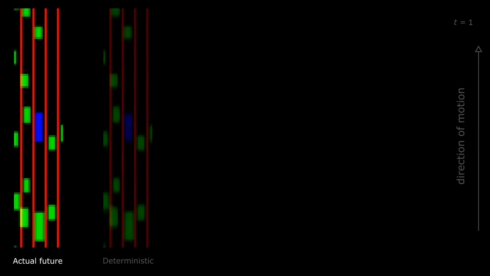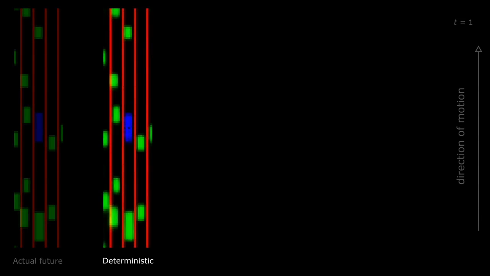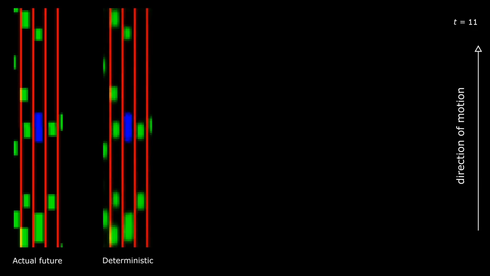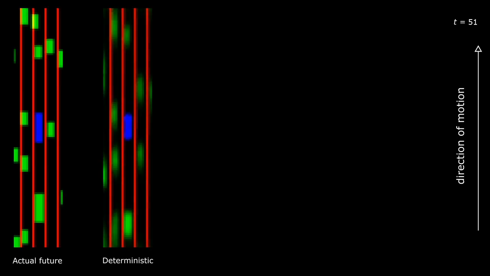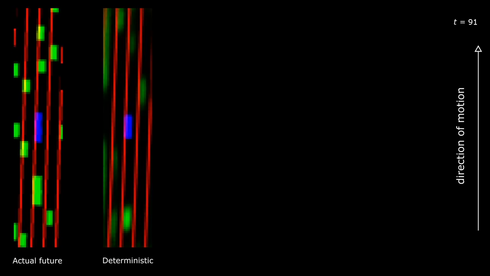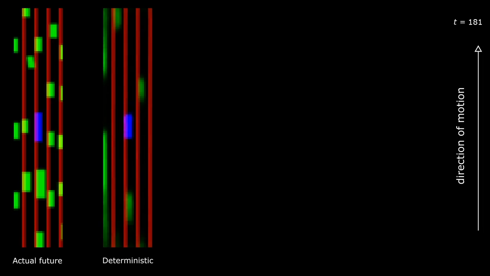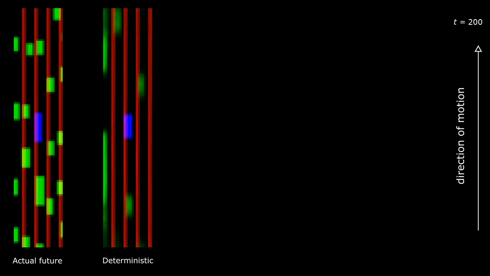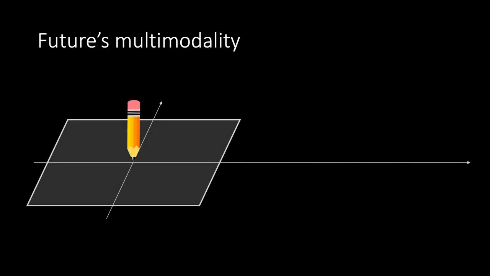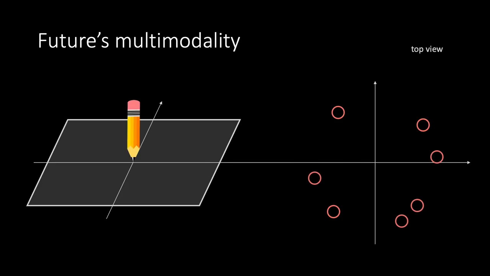On the left-hand side we see an evolution of a real future, and on the right-hand side we see how our deterministic model comes up with its own evolution. The frame rate is 10 Hz. We can see that at 5 seconds into the future, and 10 seconds into the future, everything is just a mess — things get very blurred out, and especially when we try to turn a little bit, nothing works. The main problem is that the future is multimodal. Think about dropping a pencil several times — it falls in different directions each time. A deterministic or unimodal network would say on average it never fell, which we know to be wrong. We cannot use a unimodal network for learning a multimodal future.